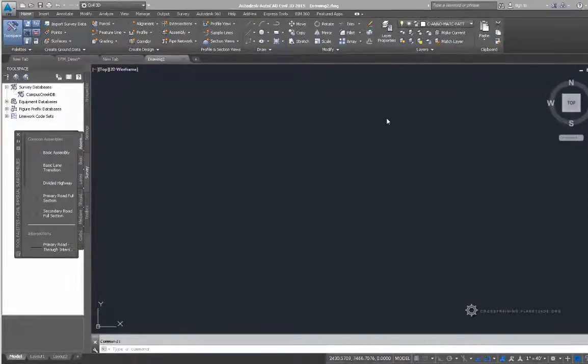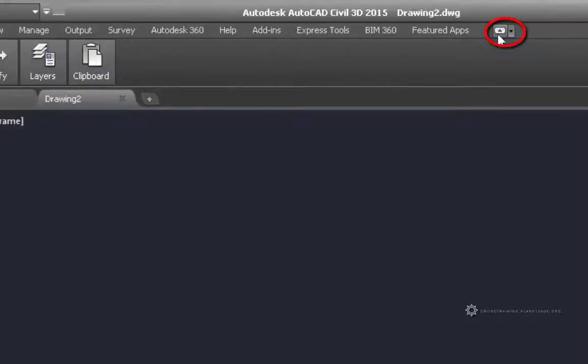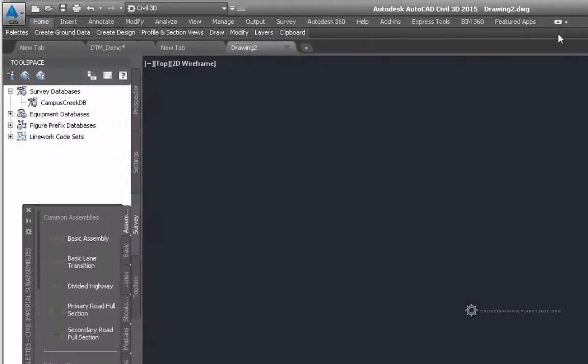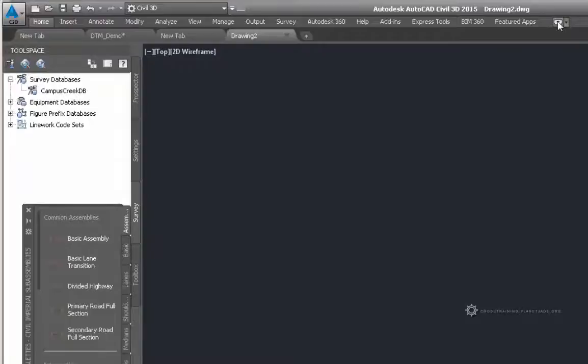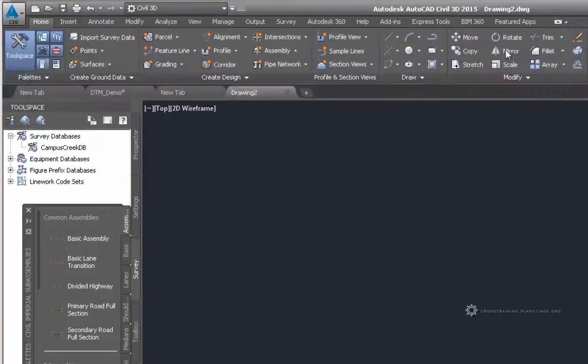A common thing that students like to do, and it usually happens by accident, is they'll click on this thing here at the top. Let's see if mine will do it. Yeah, it'll do something like this. And if you're new to CAD, you kind of freak out because you're just like, oh no, all of my buttons are gone, I don't know where they went. And this button up here is simply a toggle that allows you to make the menu smaller or bigger.